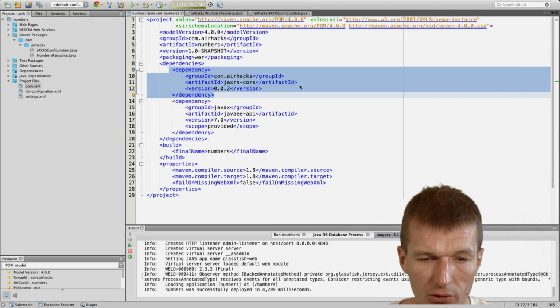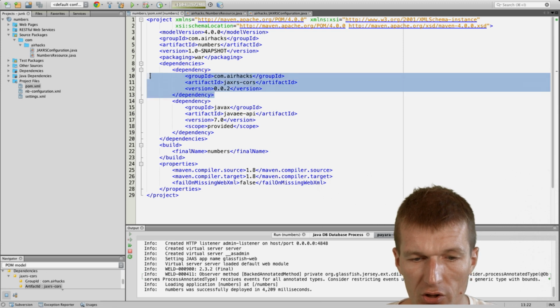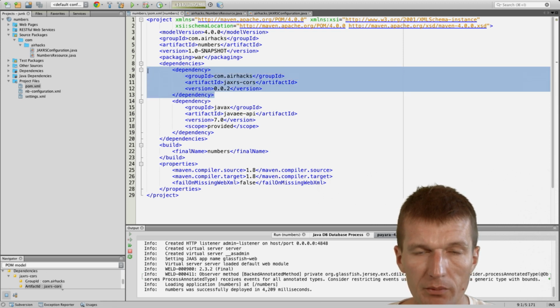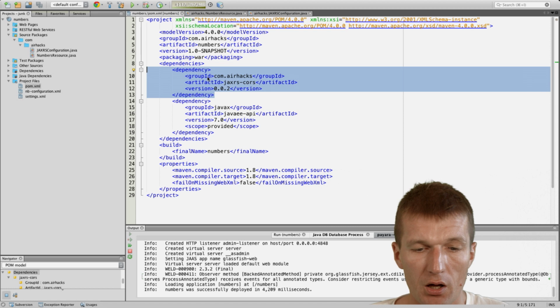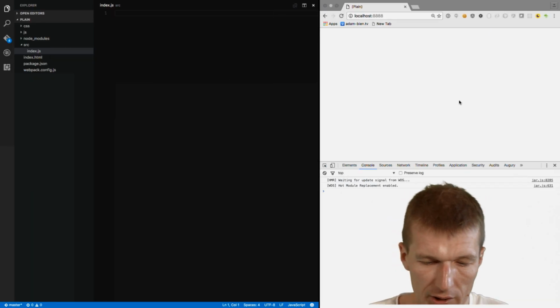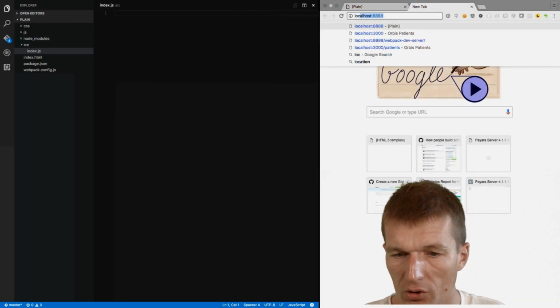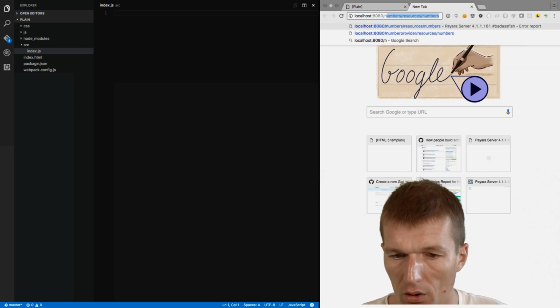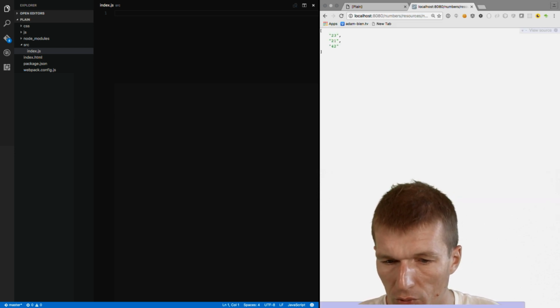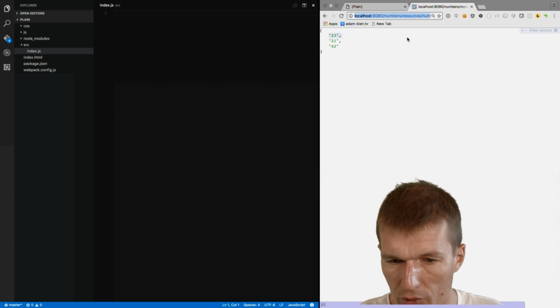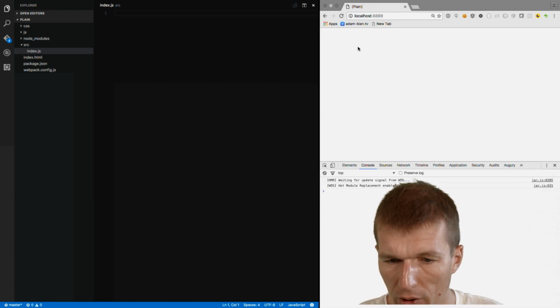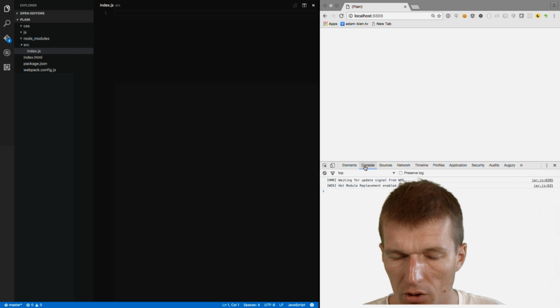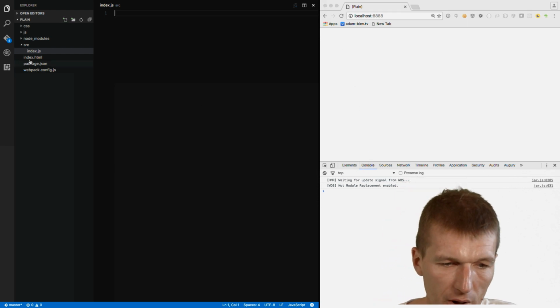What I also did, I installed the CORS filter, which is just one class, and the whole WAR is about 5K. Okay, should work. So let's try whether it works. The application server, Payara in this case, runs on port 8080. numbers/resources/numbers was the URI, and we see the output, it works. So I will just remember the output, and what I would like to do is to render a list of items here. So how to do this?